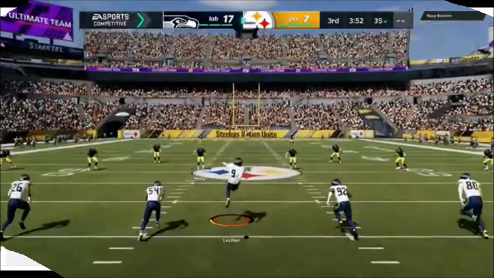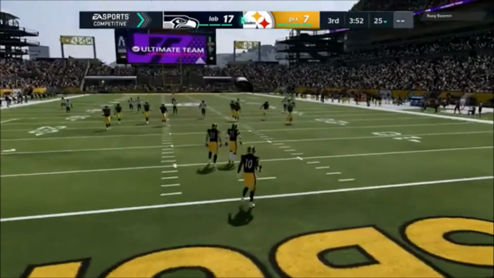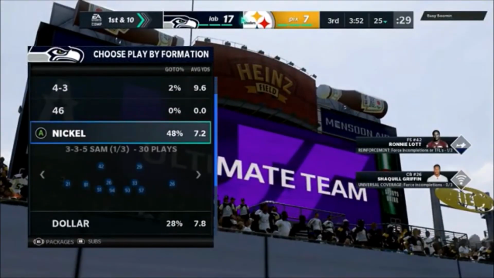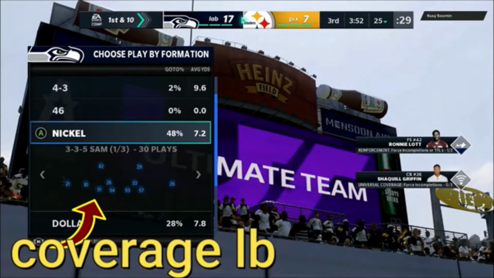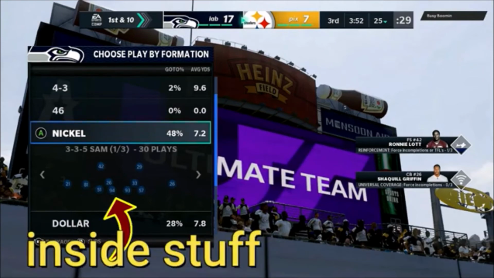Let's get into the breakdowns of this defense. Detroit Lions defensive playbook. The formation is 3-3-5 Sam. My coaching adjustments, I like to put my purples at 20. Then I like to come out and double safety blitz and audible down into the play that I want.